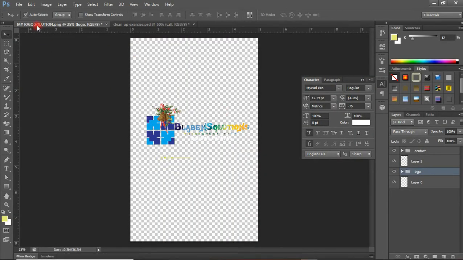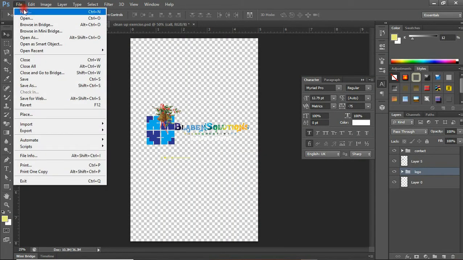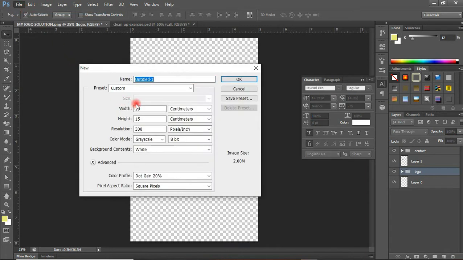So we'll first create a new document by going to File, then New. Now we'll maintain this width, which is 10 centimeters, and maintain the height, which is 15 centimeters. Now for the name or the title, we're going to name it 31st watch night. Okay, 31st watch night, right? Okay, good.